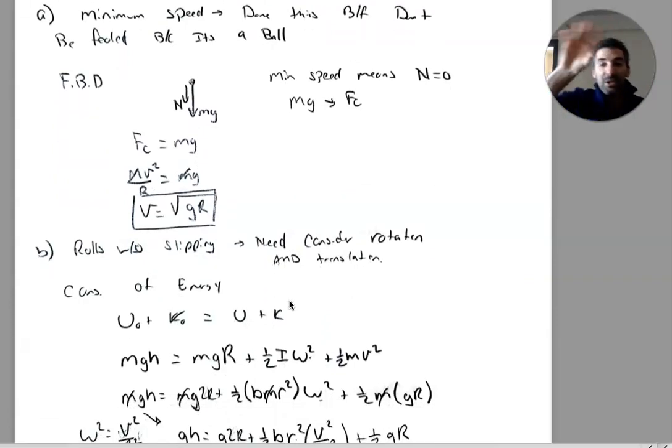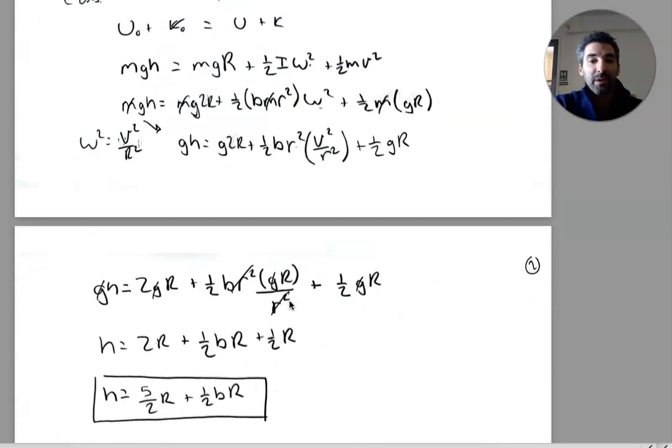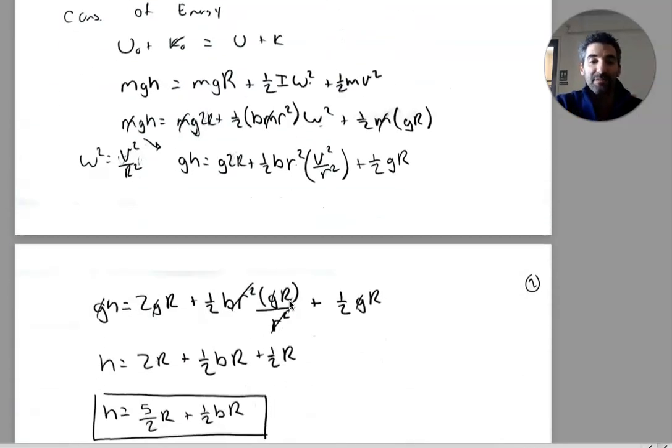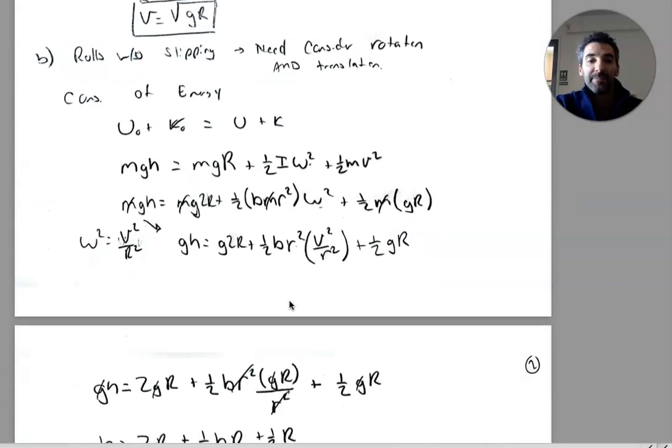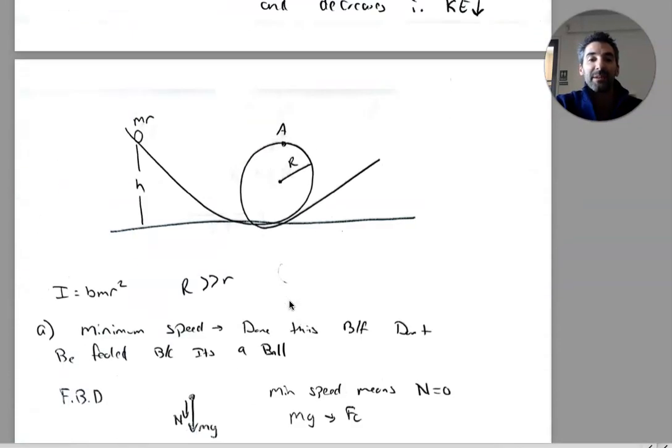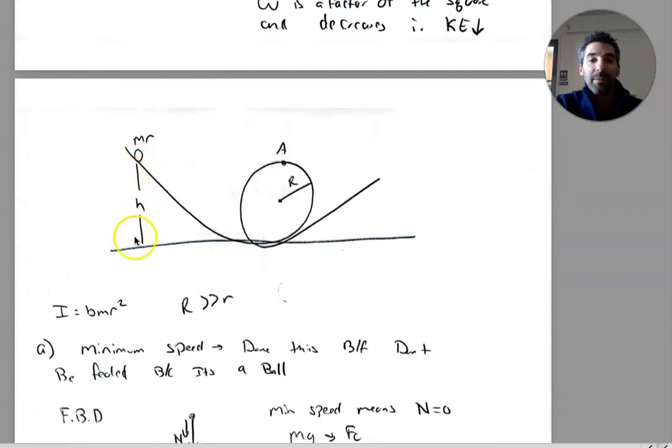Part B now says that the ball is rolling without slipping. That is telling you that there's some rotational energy. So we are, sorry, I don't remember what we were solving for. We are looking for the height from which it has to fall. So in terms of variables. Is that true? Yes, height in terms of variables. So basically, I want to know how big this is.